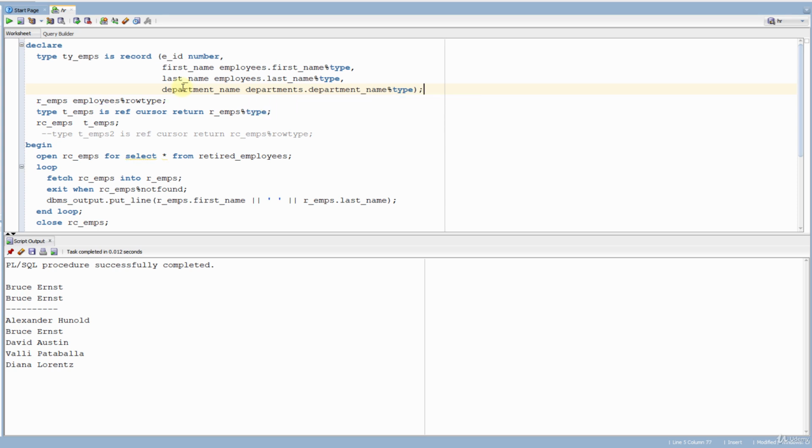Now let's change our record variable type. I simply clear here and write ty_emps. Now in here, as different from the previous ones, I will write only the record type name. So return ty_emps.